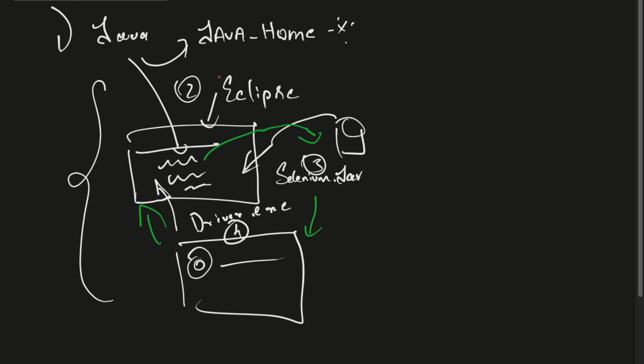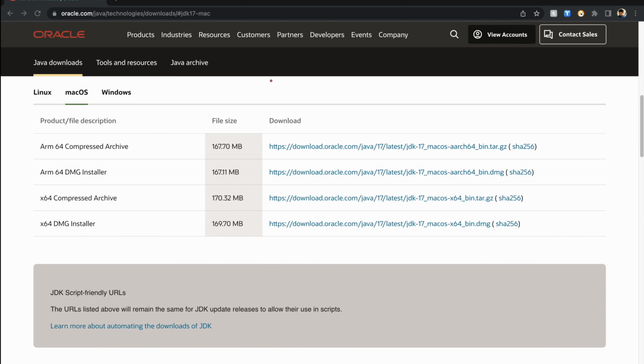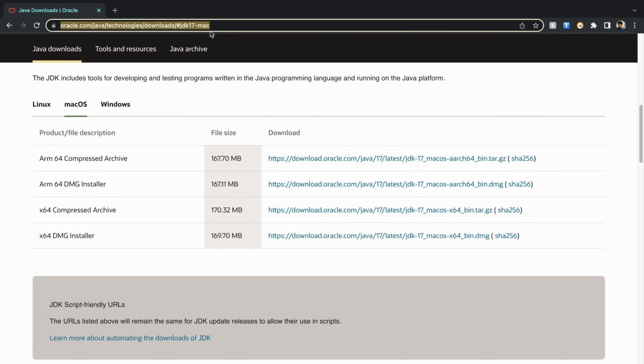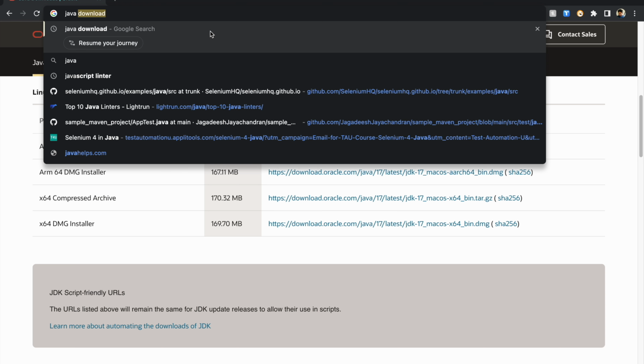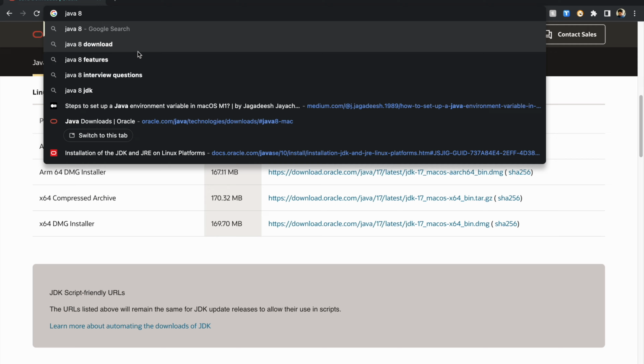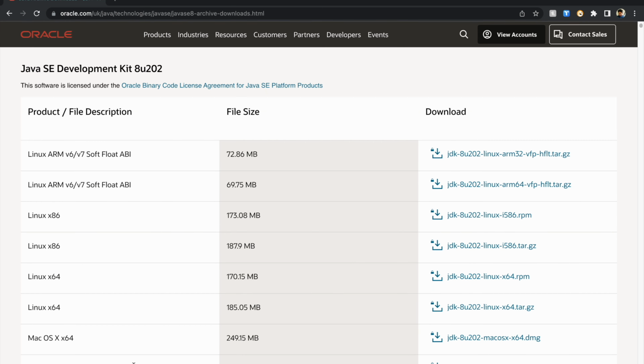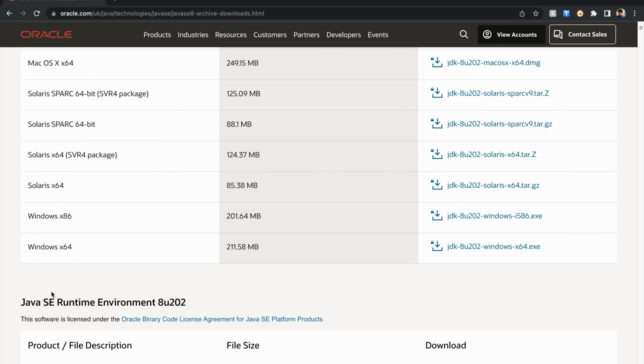So first, let's pick Java. You can go to the official Oracle website, or you can Google and find Java 8. I tried with Java 8. Search for Java 8 download, then go to the official Oracle site, and if you scroll down, they have Java 8 for the respective OS. Go ahead with JDK 8 here and download it if it's Mac. If it's Windows, you can pick the Windows 64 version. As soon as you download that, install the Java file. But before you do that, I would suggest you check if you already have Java, so that you can skip this installation.